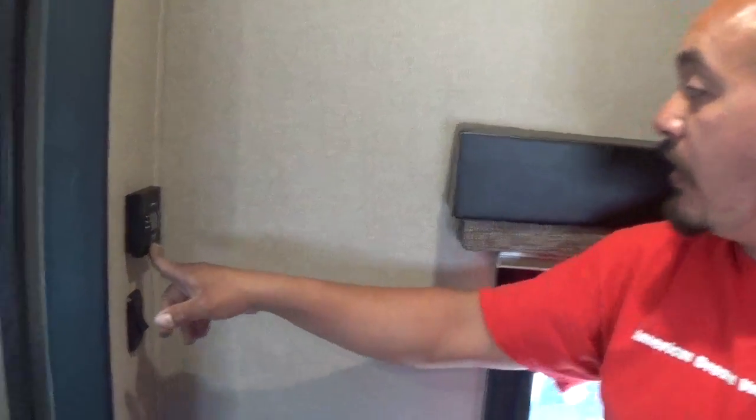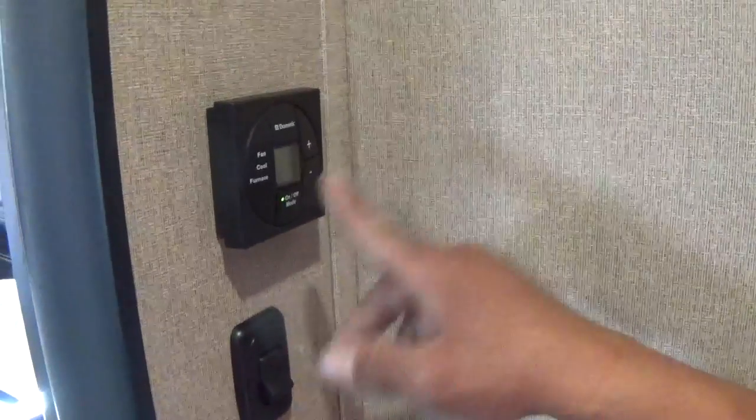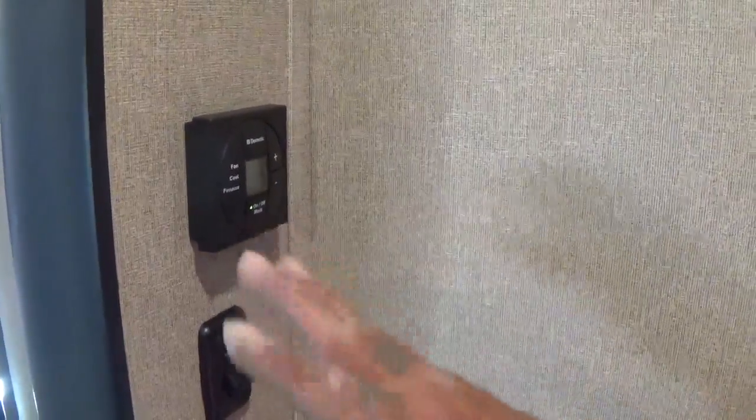Press this button again one more time until the green light is down here on the on and off, and that's off. Give it a few seconds for the green light to get that signal, and it's going to turn off. And then your heater will also turn off. The blower stays on until it cools down, and then it'll turn off from there.